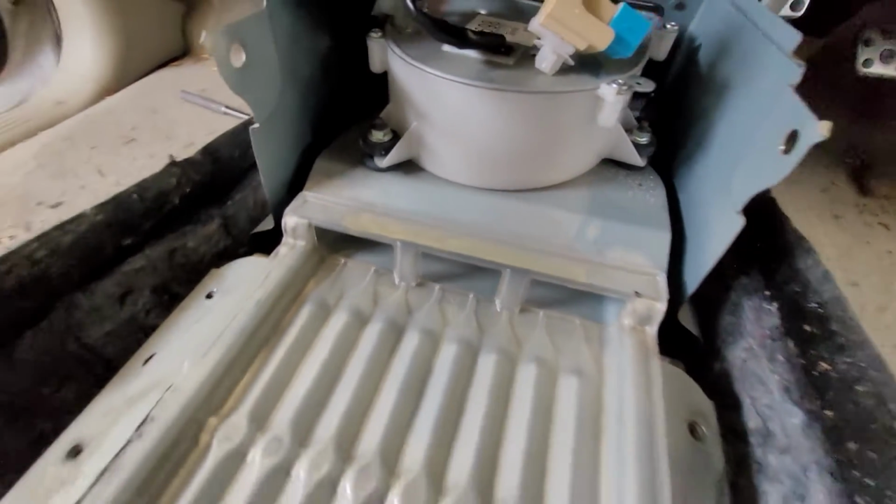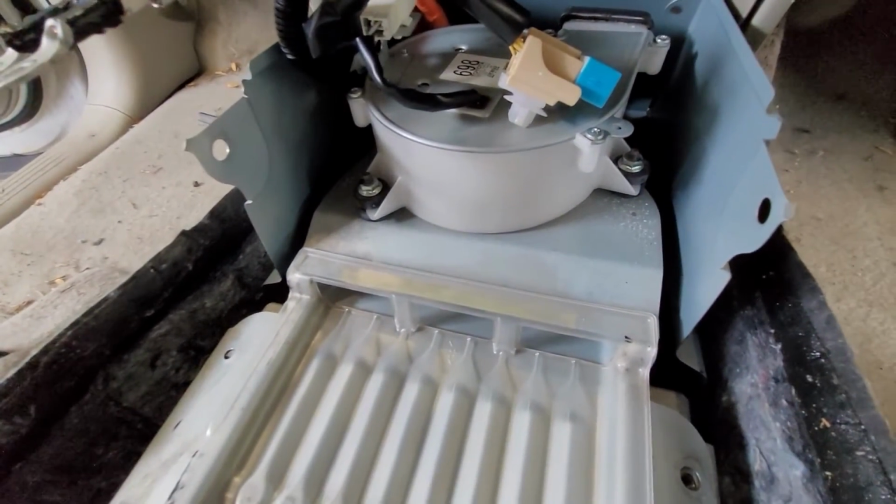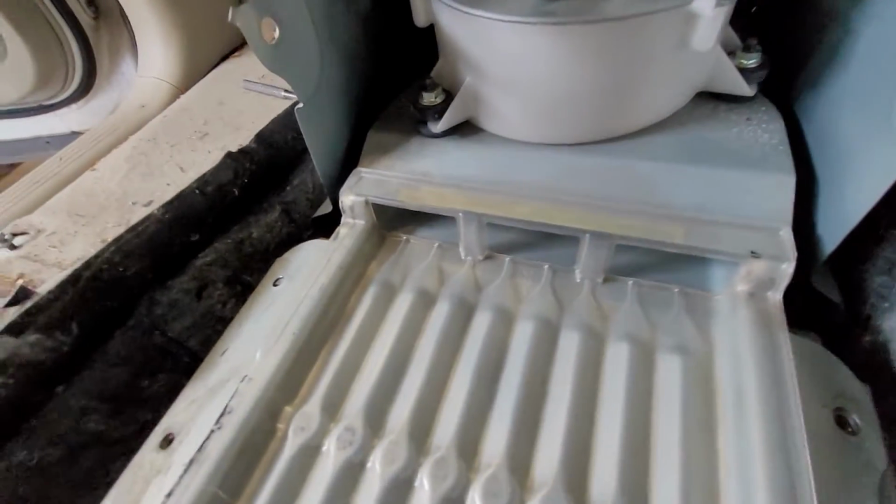Last time I had it out, I blew that out because that gets quite full of dust. Something you gotta be careful with any hybrid is the cooling fans for the batteries. So usually in the interior, and if you have a dog or something that clogs that up, the batteries will get hot.